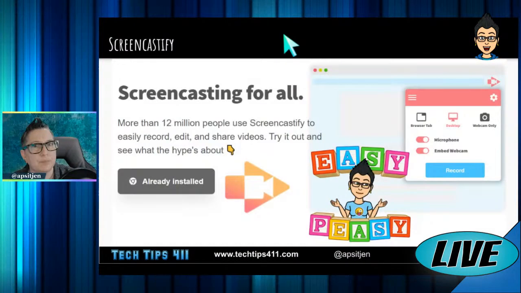Great question. So another tool I mentioned yesterday for screen recording is Screencastify. But what's cool is you can record your screen and then you can go into the editor. So now you have the editor ability. A lot of screen recording tools, it's literally you record it and that's it. But Screencastify, I can go in, I can do some trimming, and I can even put a couple segments together. So it's very simple, but it does have editing capabilities.